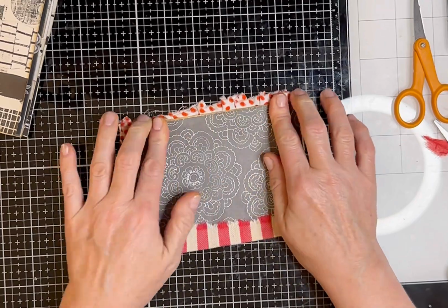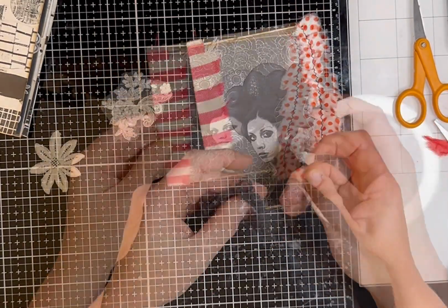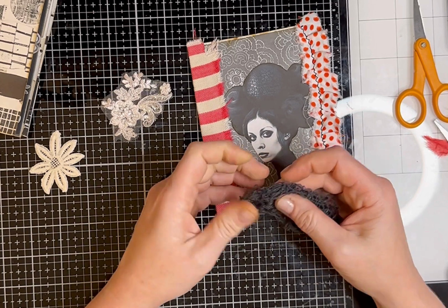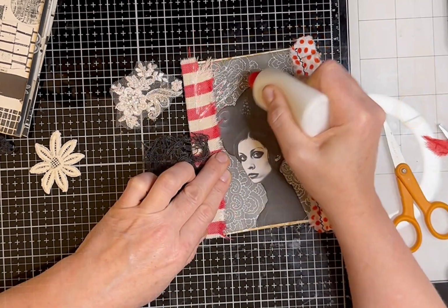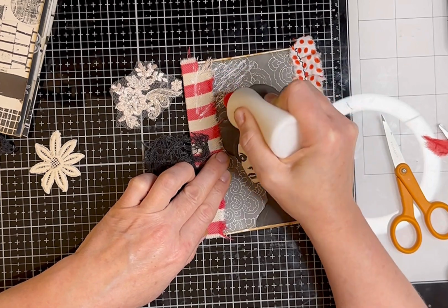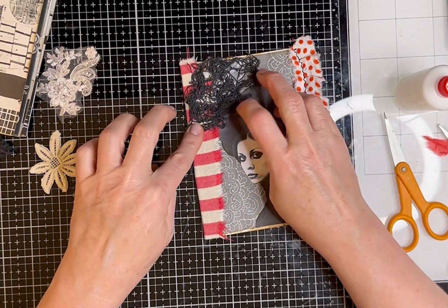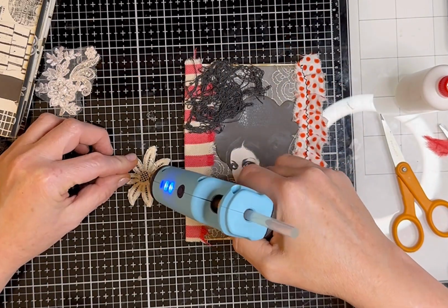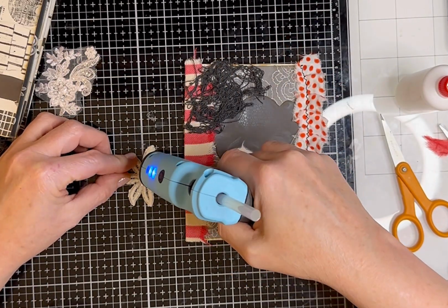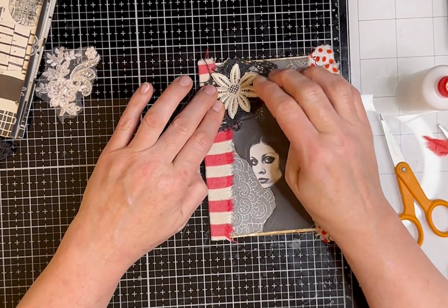So this is cute. Then I'm just going to get that little bit of string and add a flower and my button. And I'm just using my glue to put the string down. And then for the flower, because it's a little bit of a heavier applique, I am using my hot glue gun. And then I use the hot glue gun for my button also.